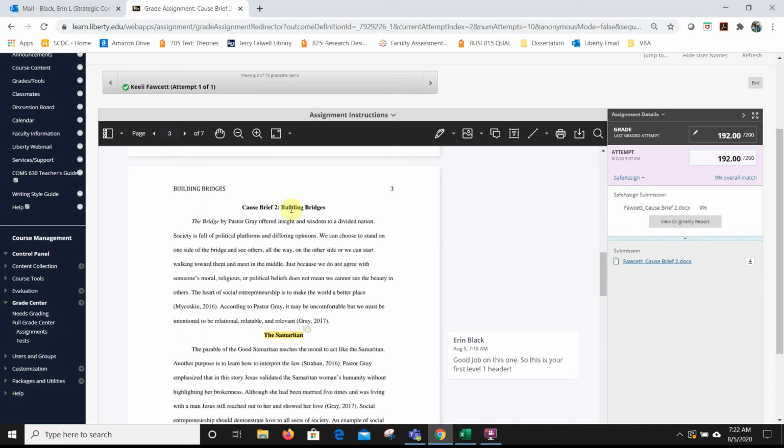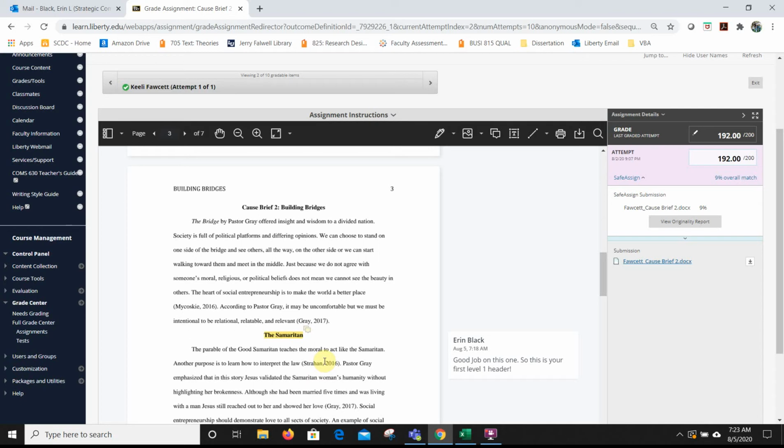Now, here's where we get into it. This is your title. Before you have your first header, you did this correctly. You have text before your first subheader. This is called a level one subheader. So in theory, your 3 points should be level one subheaders. If your 3 points, I'm making this up, were relational, relatable, and relevant, you'd see relational and then further on down, relatable and relevant. That's an easy way to track through with your thesis.